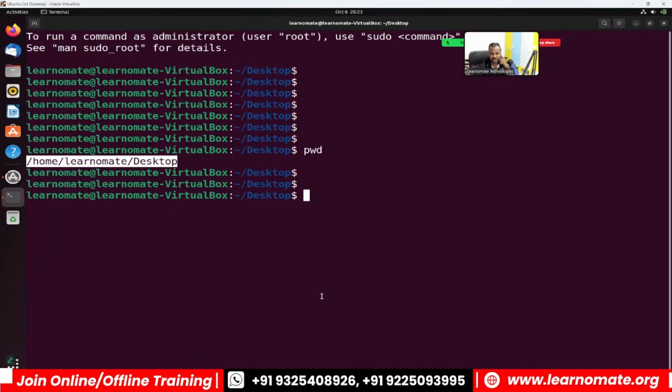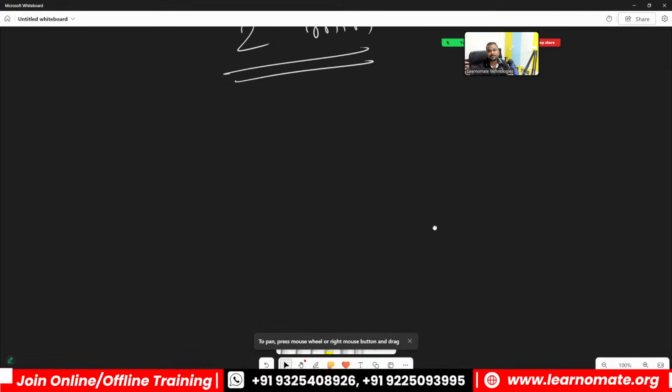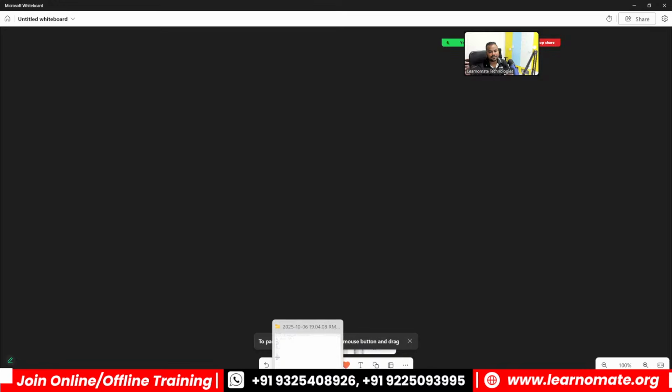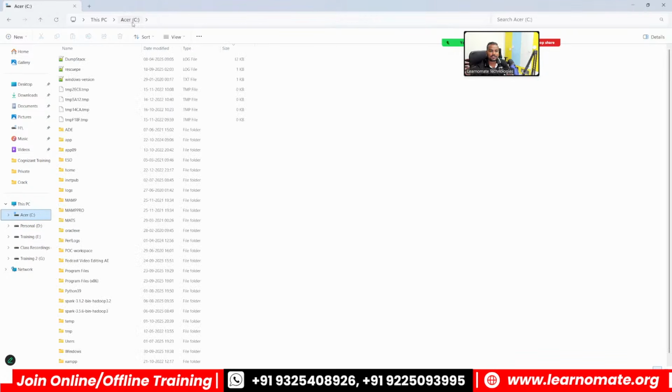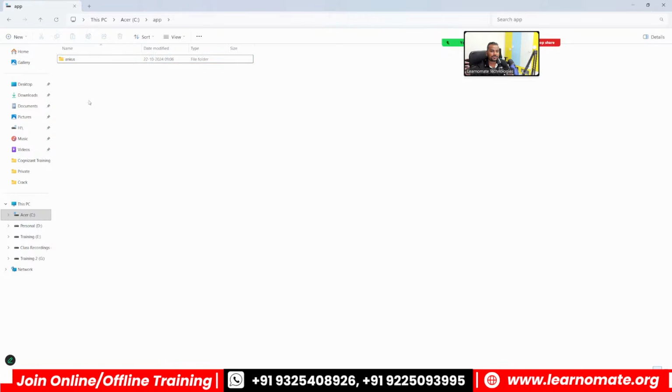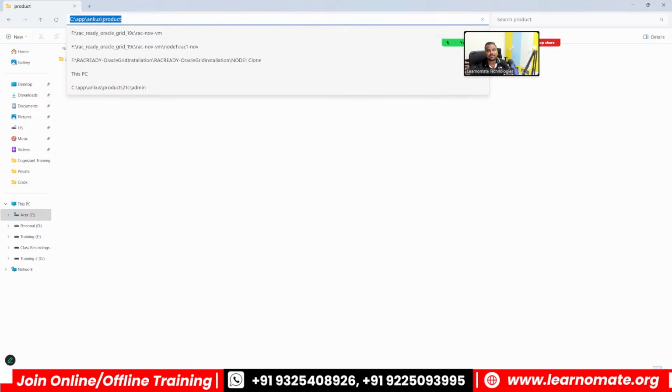So what is this? This is called a file system path. If I compare it with the Windows operating system, you can see your path is coming on the top, right? I'm going to the C, I'm going to the app, I'm going to the Ankush, I'm going to the product, right? You can see there is a path, C, app, Ankush, product.